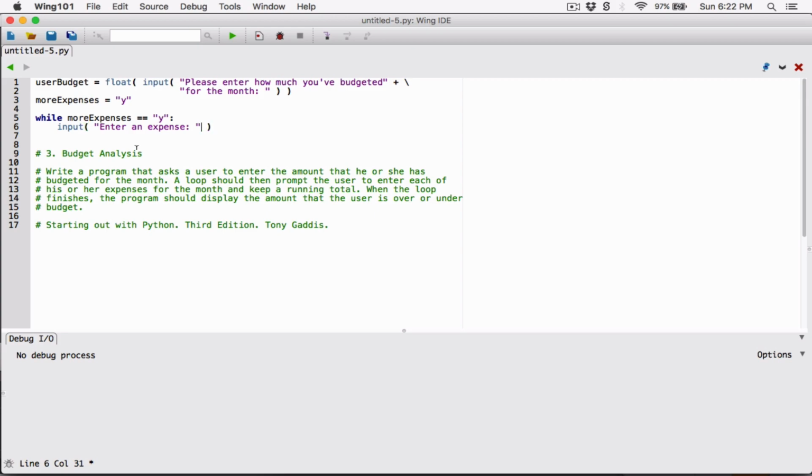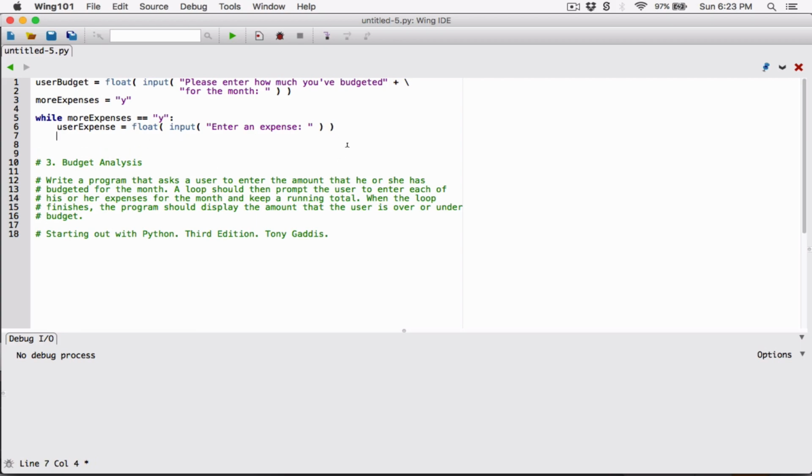Now we know that by default, the input function always returns a string. But we don't need a string in this case. We want a monetary value. The user is going to type in an expense, a real monetary value, like let's say $50 or something. But because by default the input function returns a string, we have to go ahead and convert it to a float, like we did here. You have to convert everything the user has typed into a float here. And once we've converted it into a float, we need a place to store it. That's going to be user expense. So I'm going to create a variable called user expense to store the expense that the user has typed, okay?